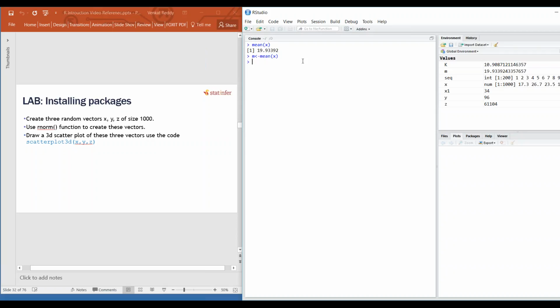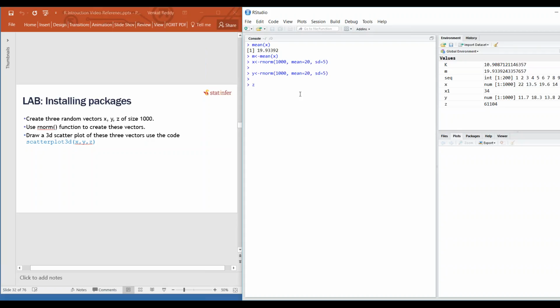So try to create along with me, create x. Here you can use the up arrow and down arrow to see the commands that you have already entered. So I'm using the up arrow here. X is created. Then similarly, I'll use the up arrow and change this to Y. So Y is created.